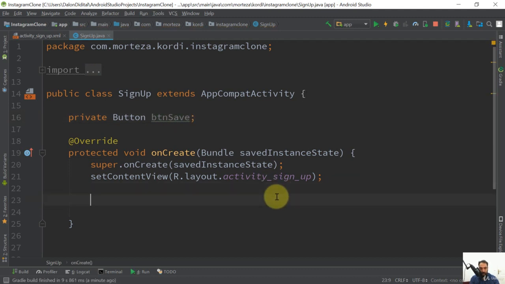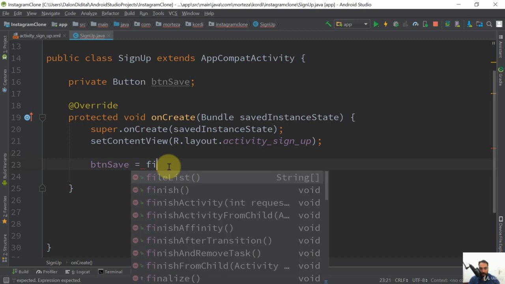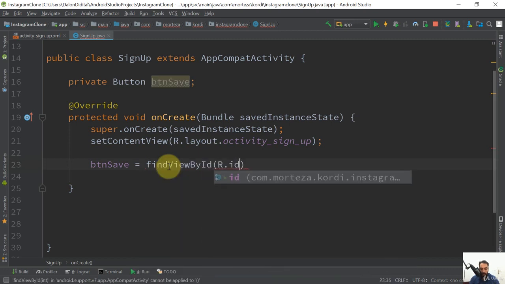Let's go inside this onCreate method and let's initialize our variable. This is a very good programming practice: you specify your instance variables inside your class and then initialize them inside the onCreate method. The reason that I am declaring my instance variable button inside the class is that I want to access this button in other methods too. If I just wanted to use this variable inside the onCreate method, I didn't have to declare it inside the class. So next, let's go ahead and initialize our variable. Let's say find view by id, R.id.btn save semicolon.